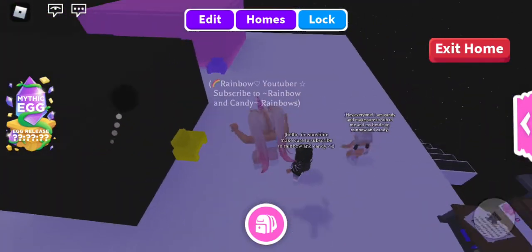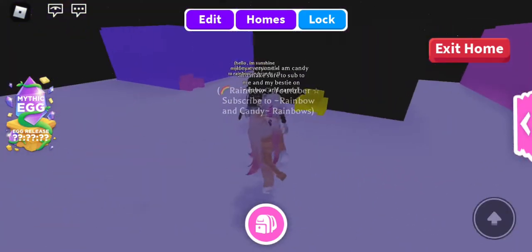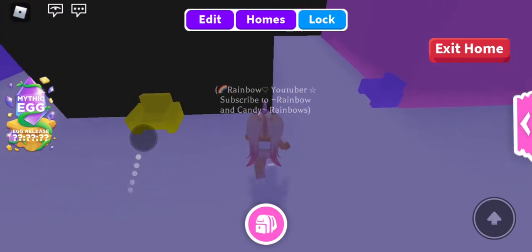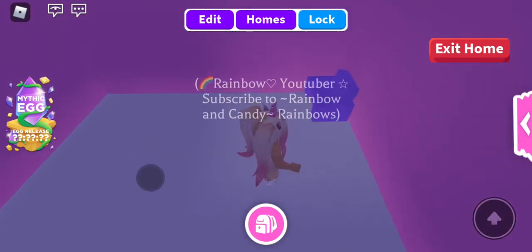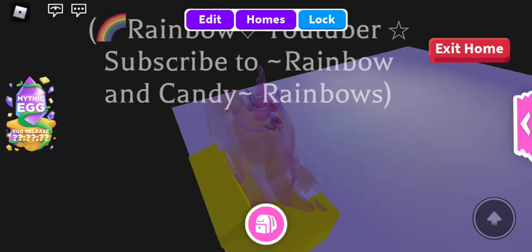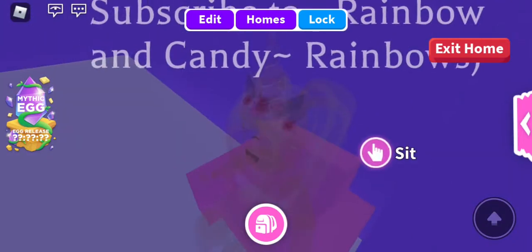Yeah. So today we're going to be doing a build challenge. And in this build challenge, we're going to be building a room, which is our theme. So this is my box. Yeah, that's Candy's box. And this is Sunshine's box. Wait, and that's my box. Yeah, this is Sunshine's box. And this is Candy's box.